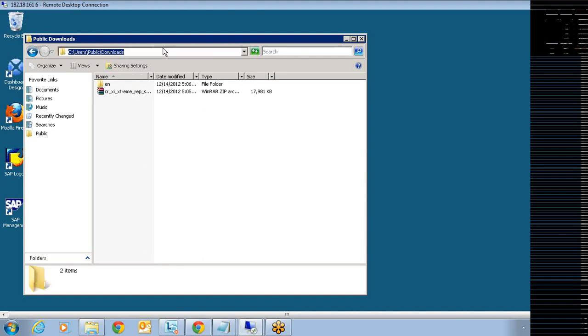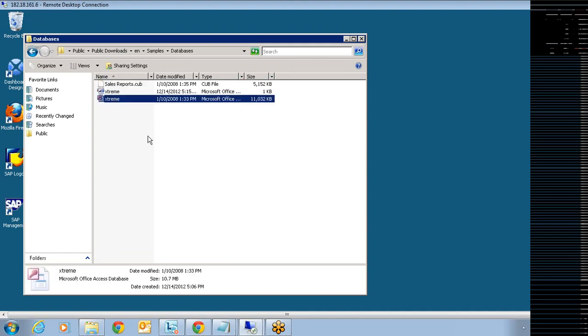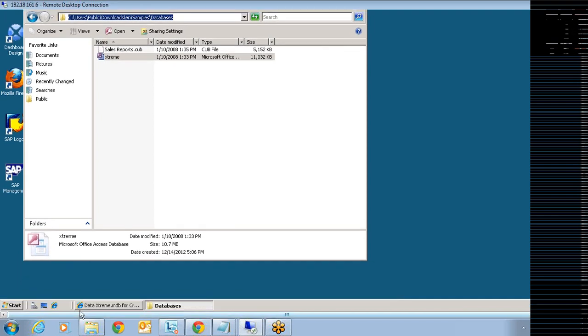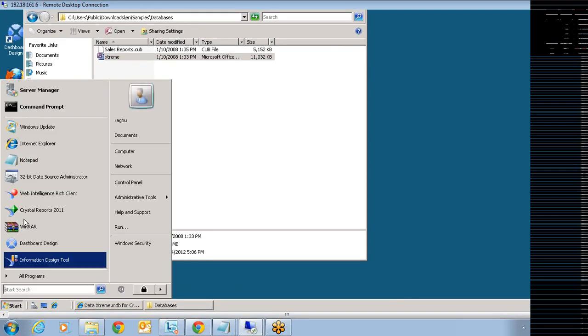So once you go to this path, you have the sample database downloaded into this server machine, which is Extreme Sample Database. Here it is. So this is the path. Now open your Crystal Reports and connect to this Extreme Sample Database by browsing through that path.